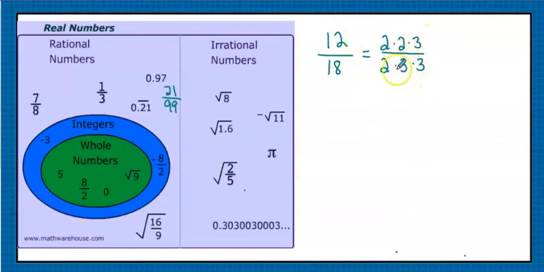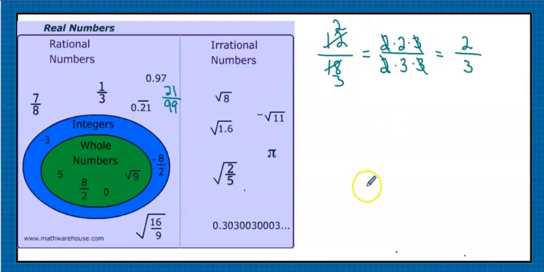So then looking at the factors, because these are multiplied times each other, I could cancel out some pairs of factors. The 2 divided by 2 equals 1, so I can just mark those out and say I'm dividing each of those by 2. And then there's a set of 3's over here that I could also cancel out. What I have left in the numerator is a 2, and what I have left in the denominator is a 3. So the simplified version of 12/18 would be 2/3. Obviously, we could just look at this and divide both by 6.